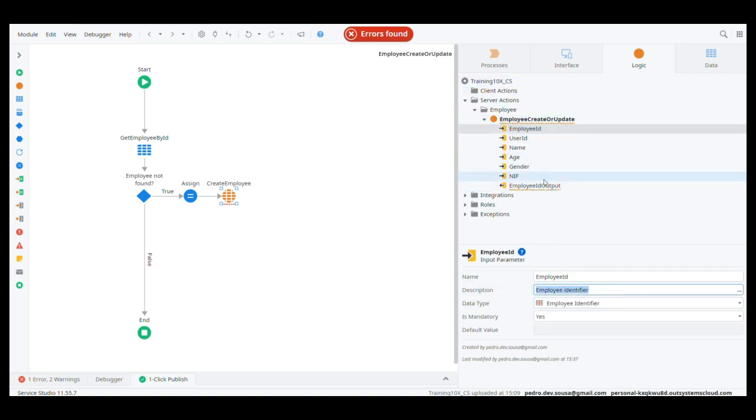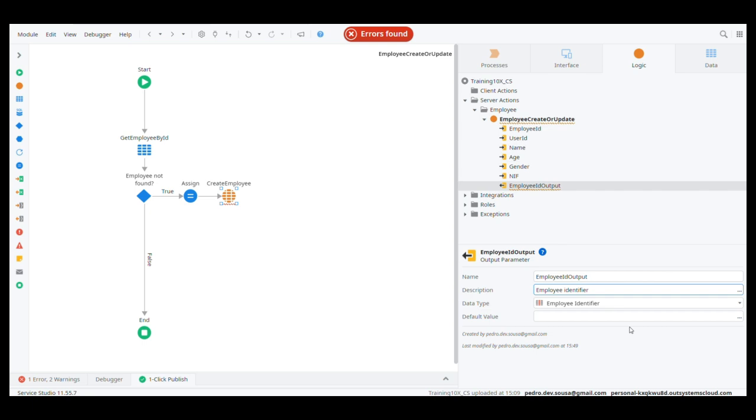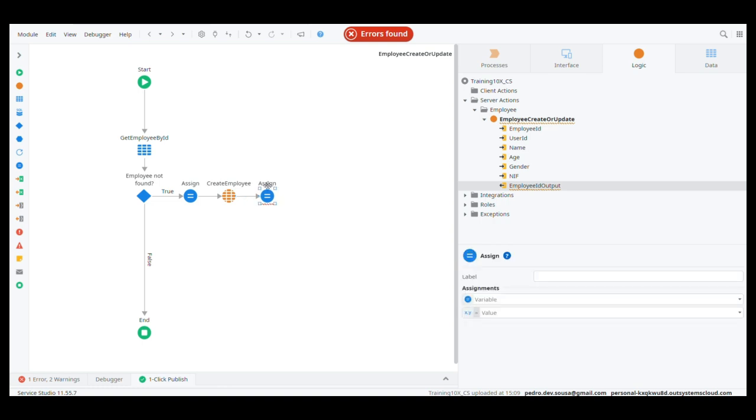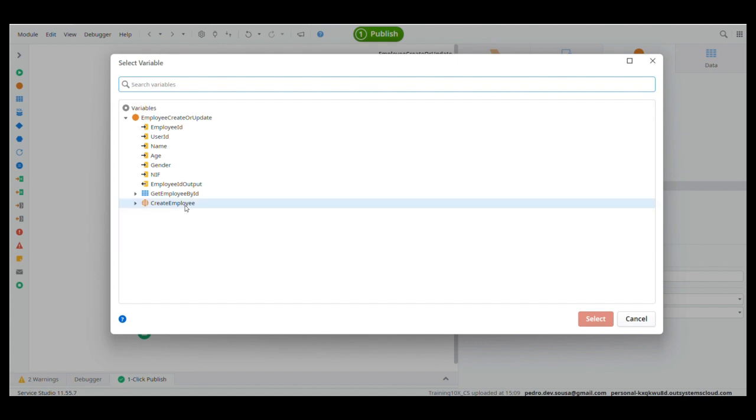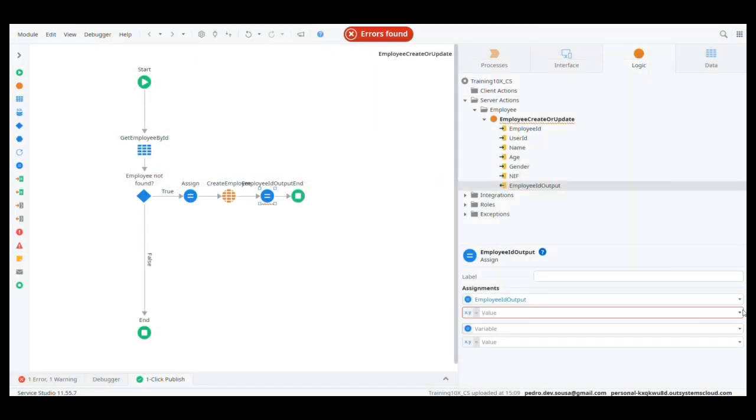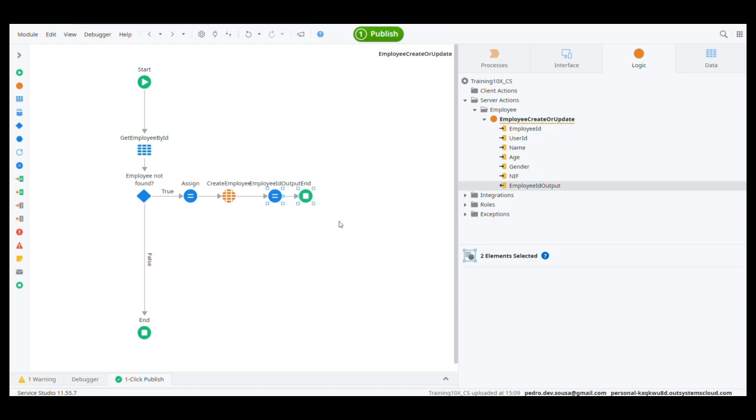Let me just add a description, created or updated. In here we can set the output. So we need to set the output equal to the one that was created.